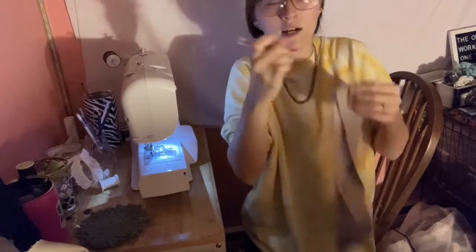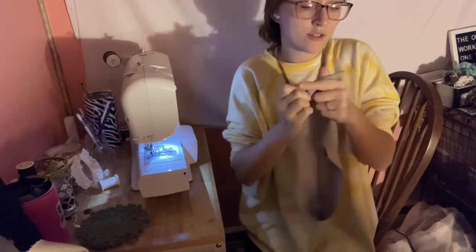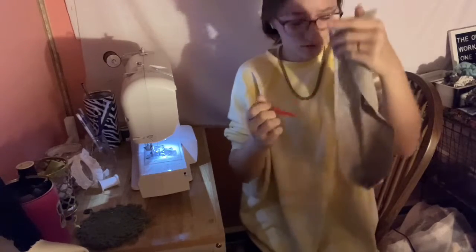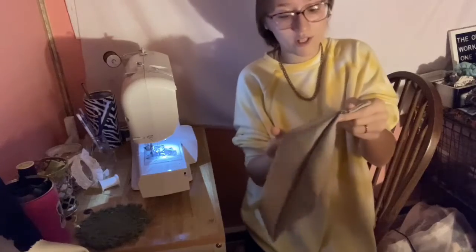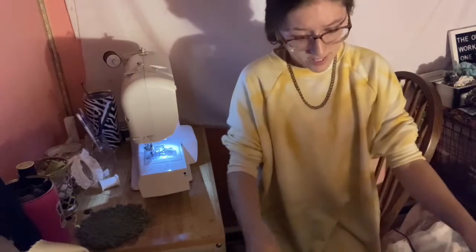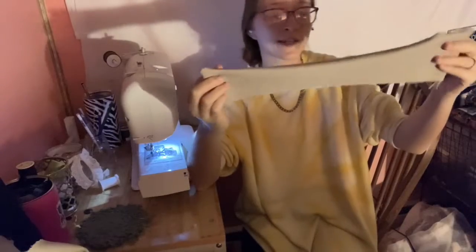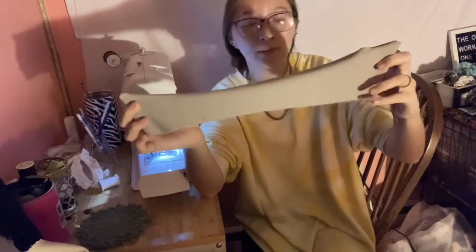Take something. I'm taking the end of my seam ripper just to poke out these corners. You want these sharp edged corners. This would be the stage where you iron it. I'm not going to iron any of these pieces, but it is probably better to iron it down flat. I'm just not going to.